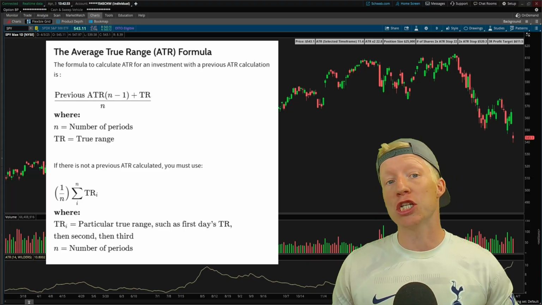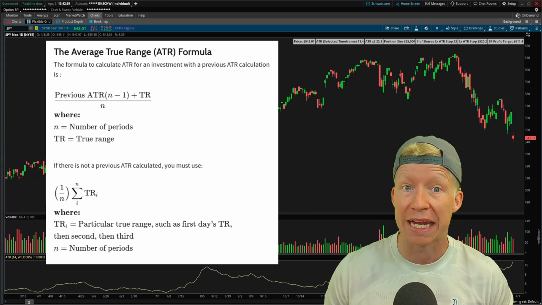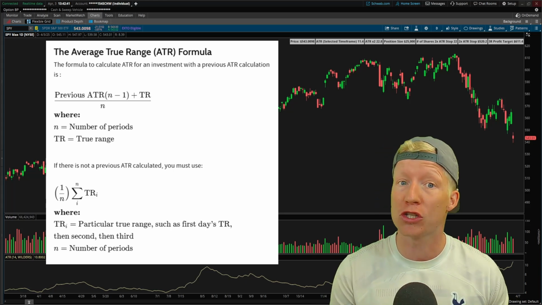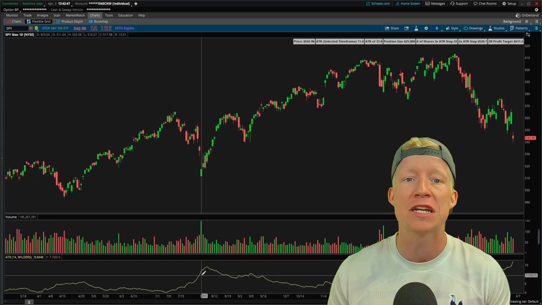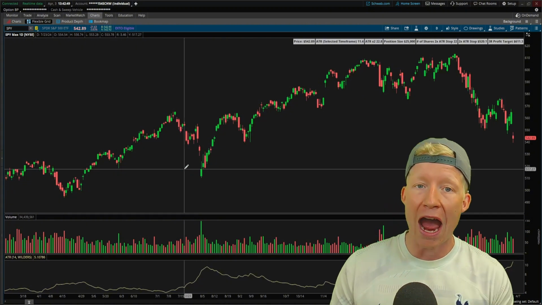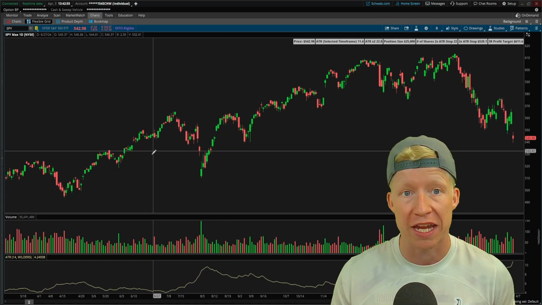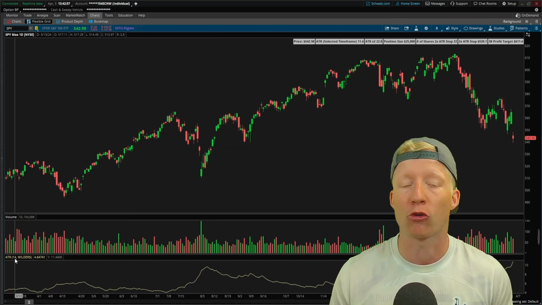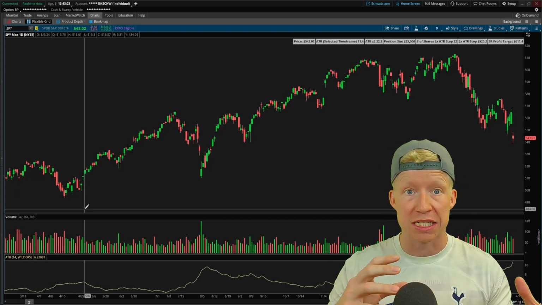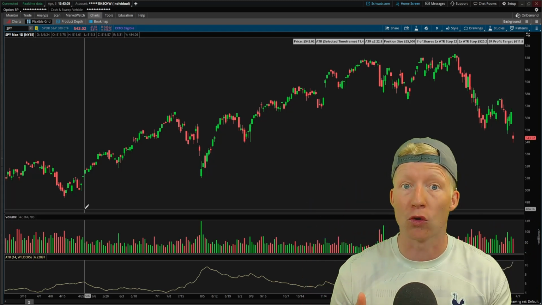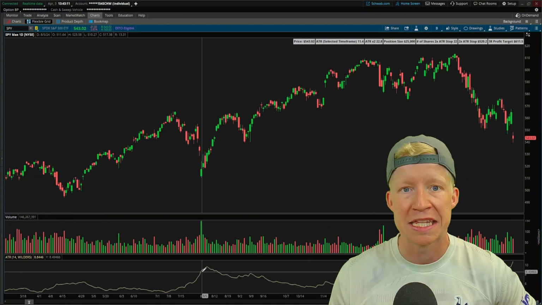The average true range indicator's formula is relatively complex, and I'm not that good at math. That's why I got my degree in computer science, so I can make computers do it for me. But basically, in layman's terms, what the average true range indicator is measuring is the average distance from high to low over the last X number of candles back, and the default length, as you can see in this parameter here, is 14. So basically, the average distance, once again, that each candle has traveled in price over the last 14 candles is what is being spit out by the ATR equation.